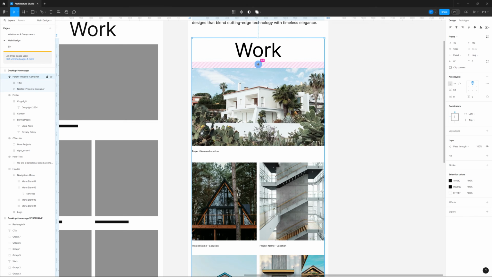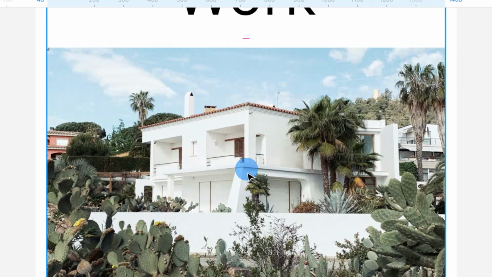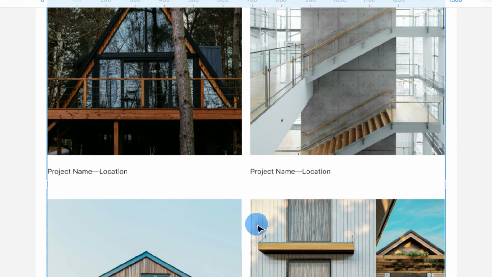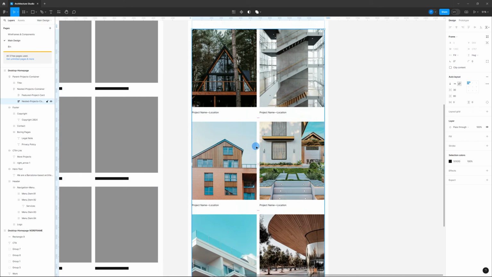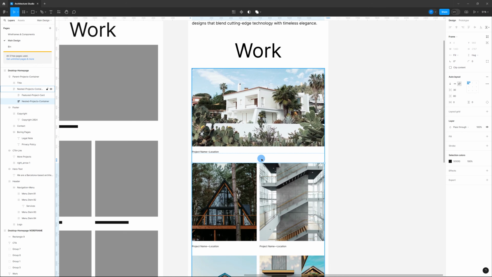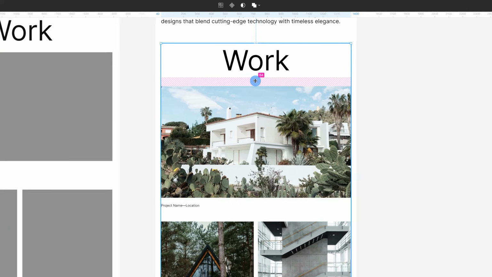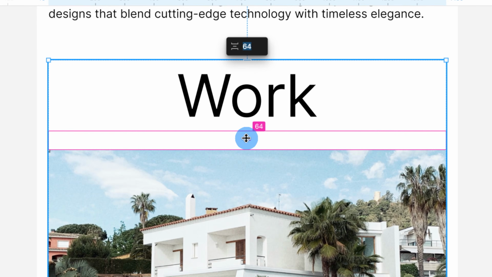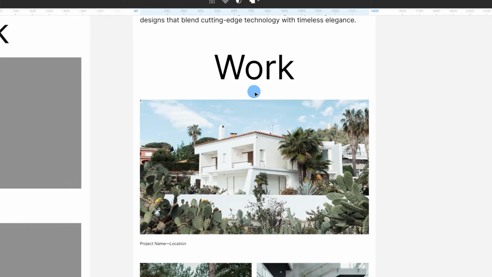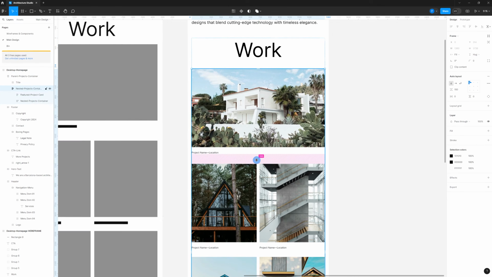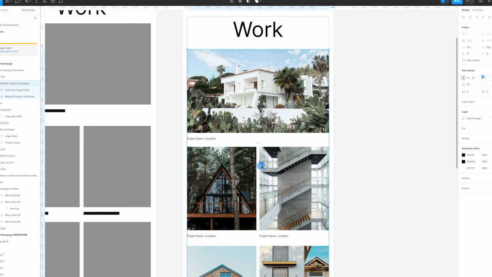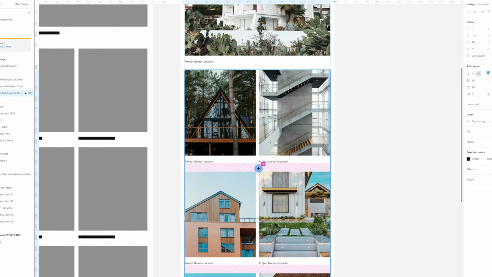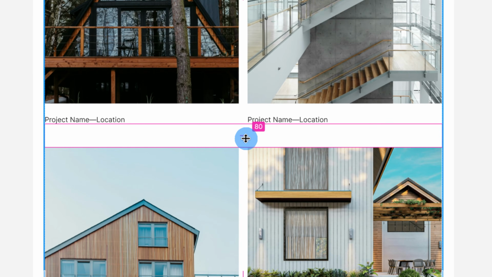Now let's set the spacing for each of these sections. And this, and also here. Always respecting the 8-point grid system. Here we will add a padding of 72, multiple of 8 as well. And then here, 64. And then here as well, 64.